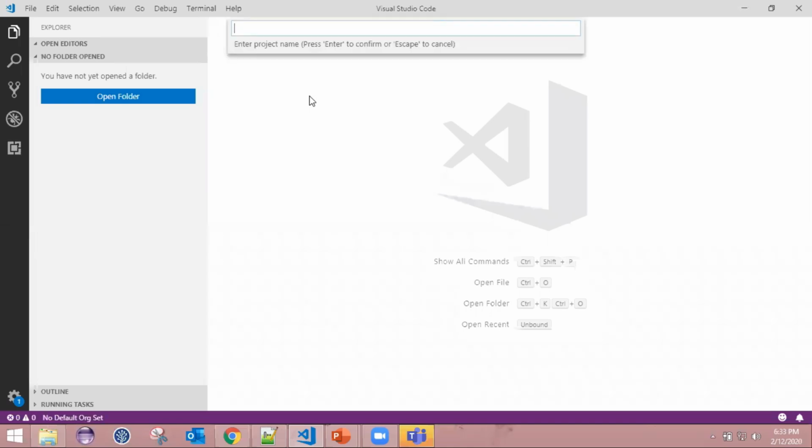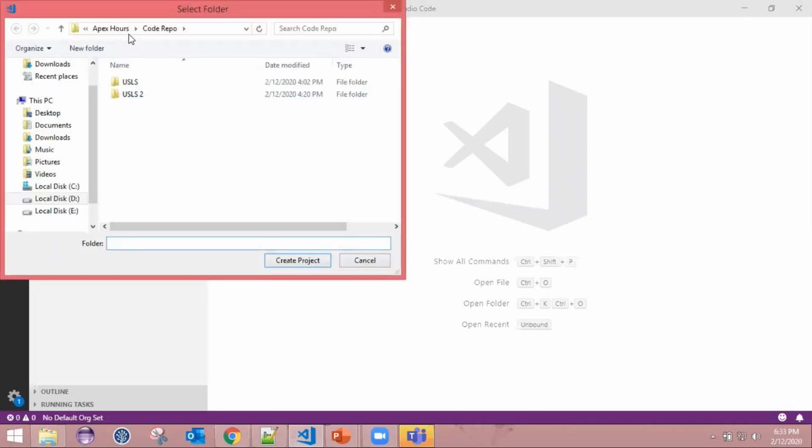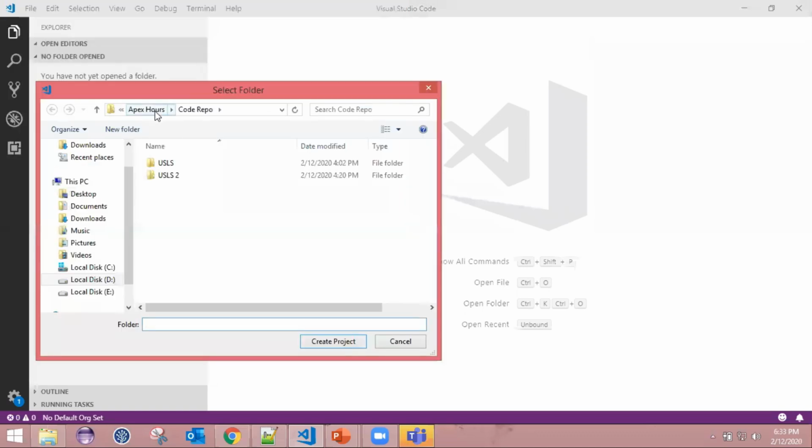Okay, so here it's asking me first to enter the name of your project. So let me put Apexer Dev Pro. Click on this. It will ask me where I want to put my code repo on my local machine, right? So I have chosen the folder Apexer, where I'm going to put this new project.